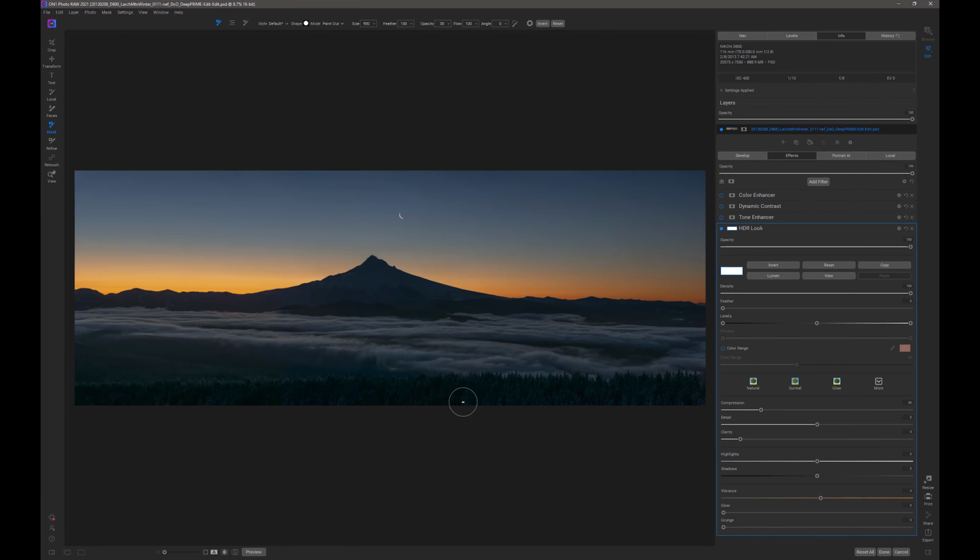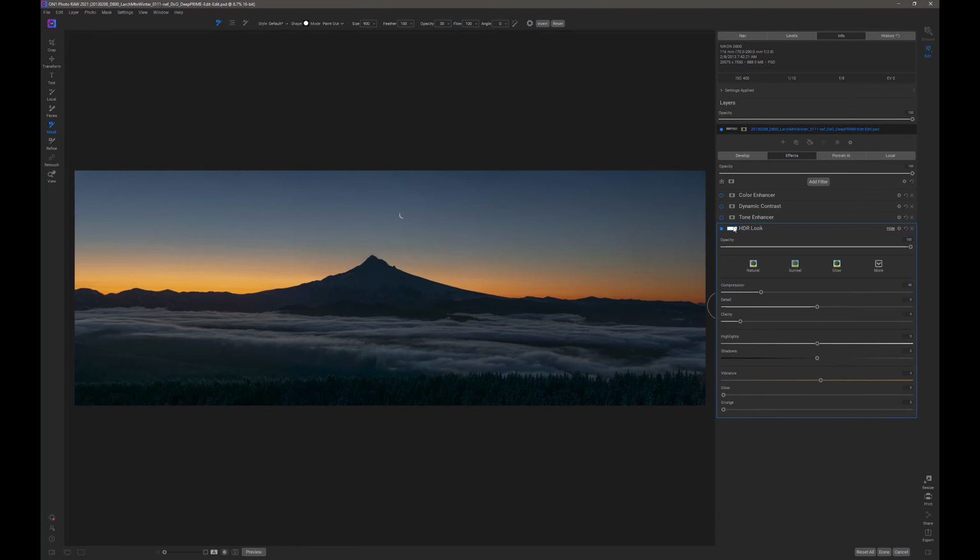It's real subtle what I'm doing here. Again, we're only doing 30% opacity, changing on each brush stroke, painting out that filter's effect. Now when we turn it on, turn it off, it's doing a lot less to those trees than it was before. All right, so now we'll jump in here and have a look at what the tone enhancer is doing.